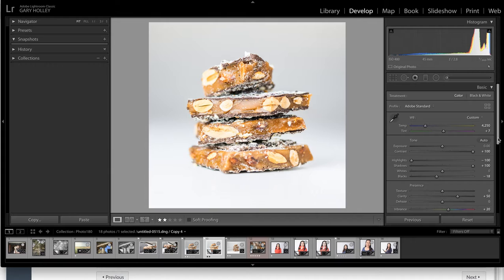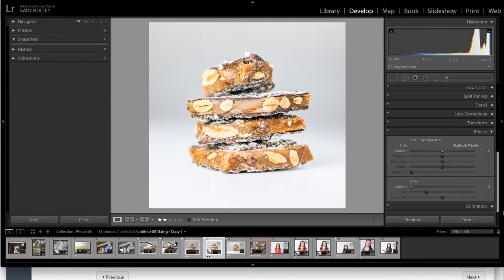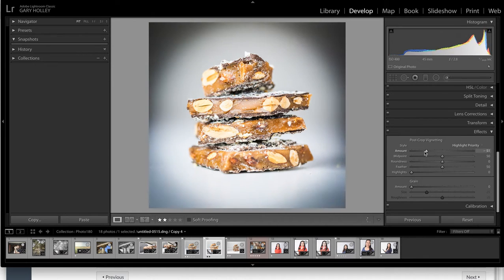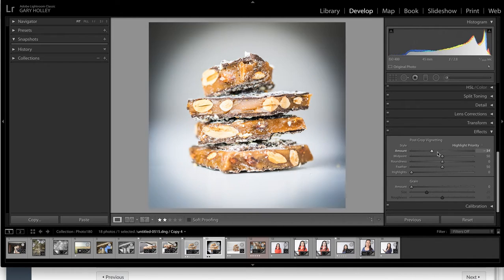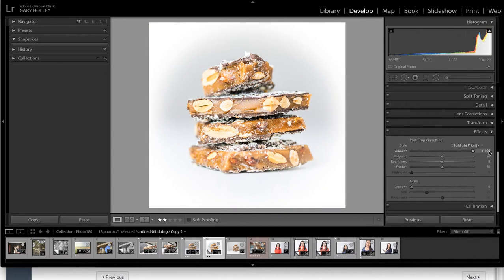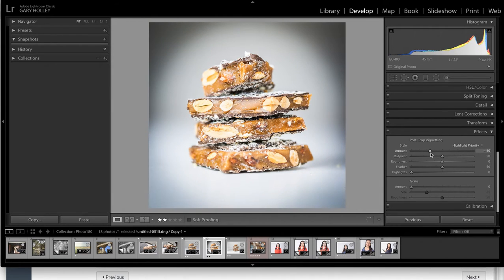So let's scroll down to Effect, and this is called post-cropping vignetting, which means it doesn't matter how you crop your image, the vignette will be applied the same way regardless of the cropping. Okay, so it'll look the same on each edge. So in other words, if we go here and I move this to the left, notice I'm going to overdo it so you can see it. And then here, if we go the other direction, we push it a little higher. Okay, so let's lower that, see what that does.